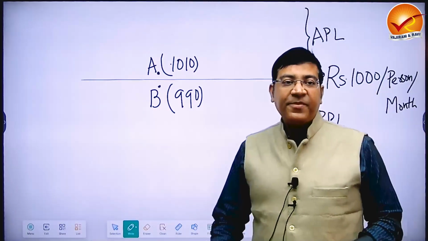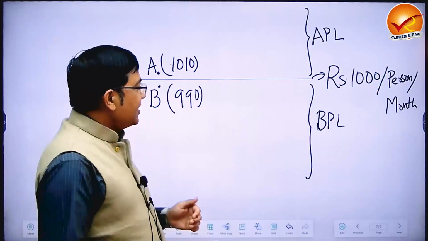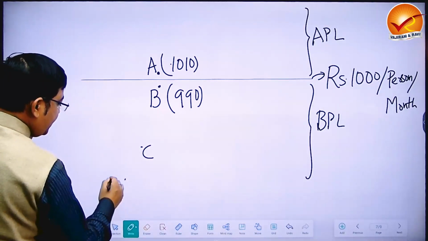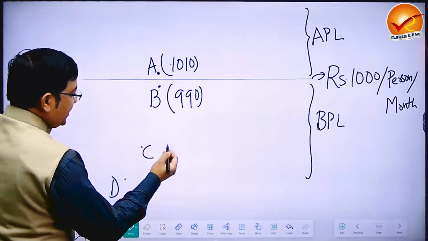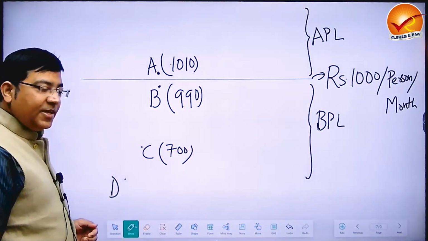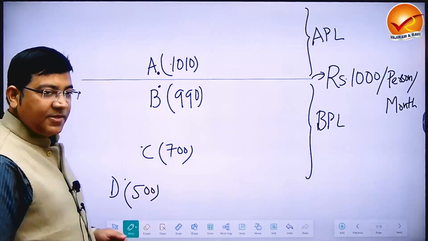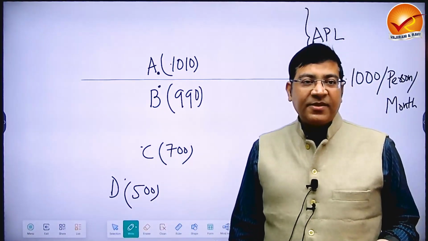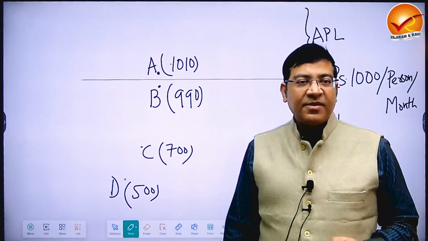I go back to the same representation as I took earlier, and I make this example slightly more detailed. Suppose that there are two more persons, call them C and D, who are also below the poverty line. C is below the poverty line because C has been found to spend only, let's say, 700 rupees last month. D is below the poverty line because he was found to have spent, let's say, only 500 rupees last month. Now, if I ask you what HCR will tell me? HCR will only tell me that look, three of them are below the poverty line, full stop. Incidence.